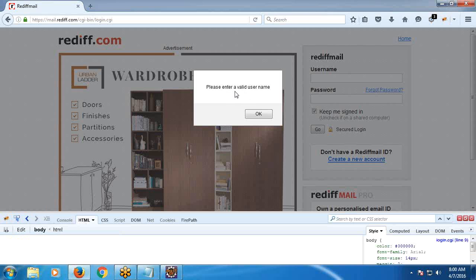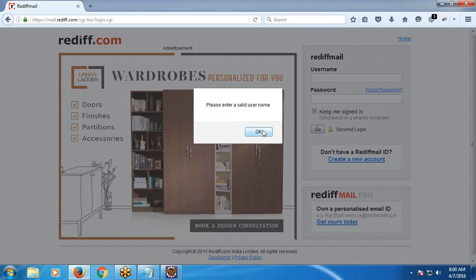Why? It is not a web element. Observe, Neeladri. It is a window pop-up, not a web element. How to handle this pop-up?